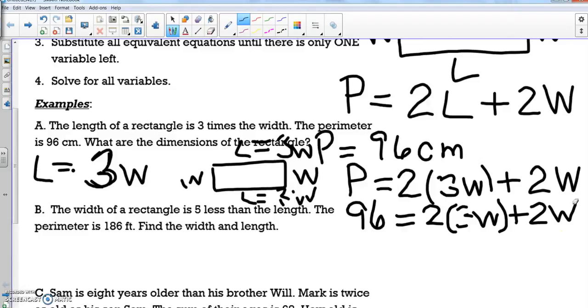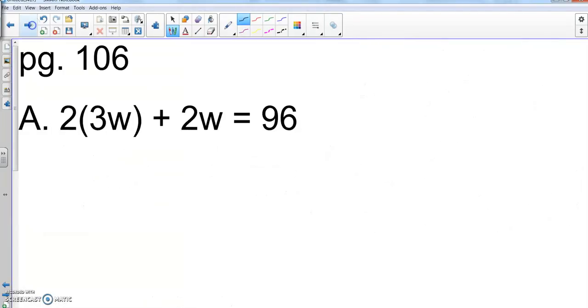All right, we are going to go over on page 106, or the blank page that's next to this, the blank left-hand page. All right, and I already wrote it here for you, because now what we got to do is we actually got to solve the problem. All right, so remember, 2 times the length plus 2 times the width equals 96. So we got to start solving this problem. So let's just do some math.